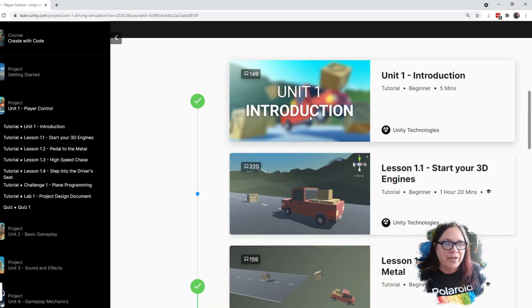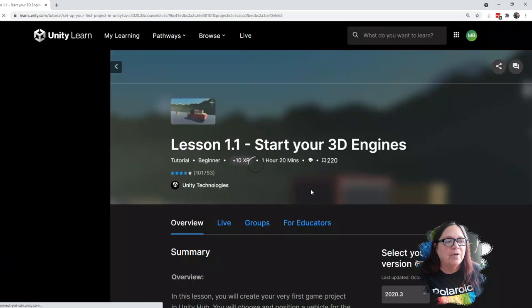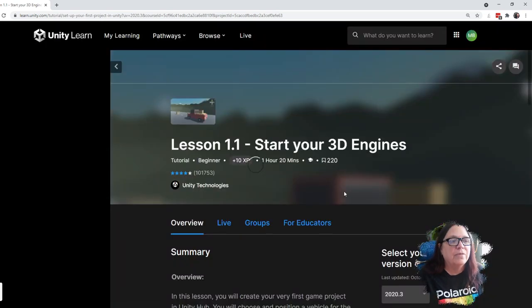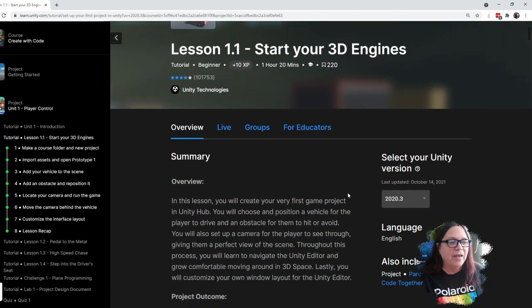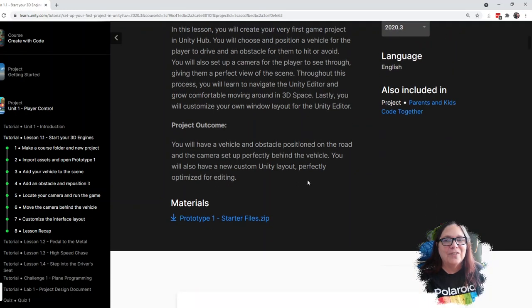So again, watch those videos there. We're going to go into 1.1, and this is where you may have gotten stuck. So again, if you're stuck because you haven't downloaded the assets, this is where I'm going to stop the video here, and I'm going to come back next and do this, like how to import our assets.